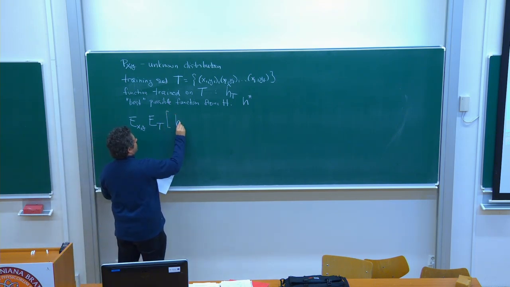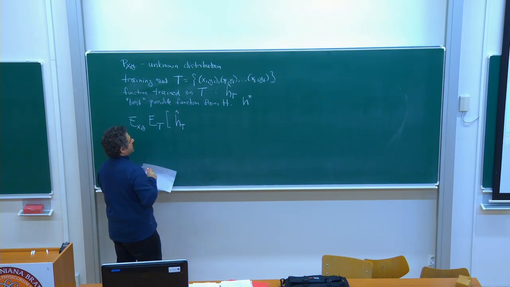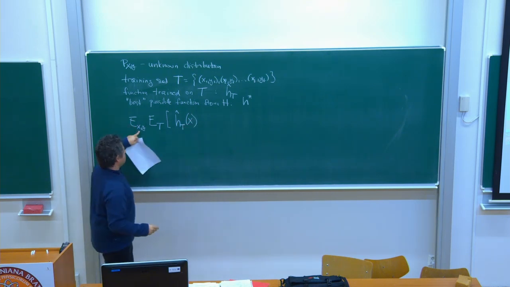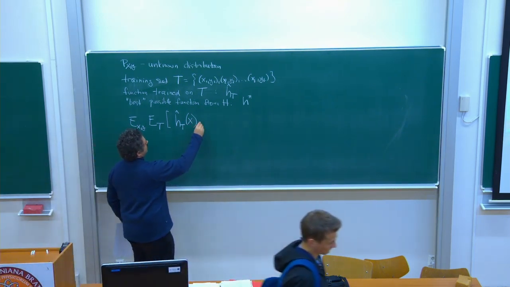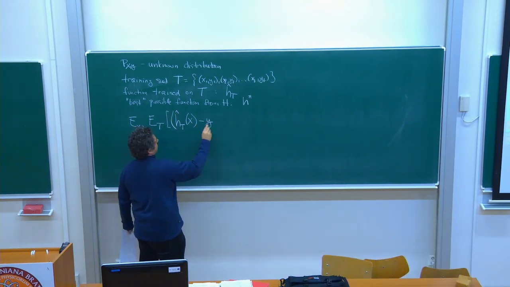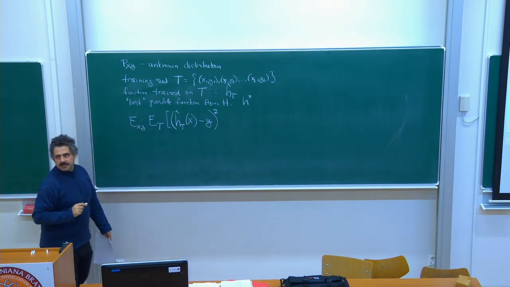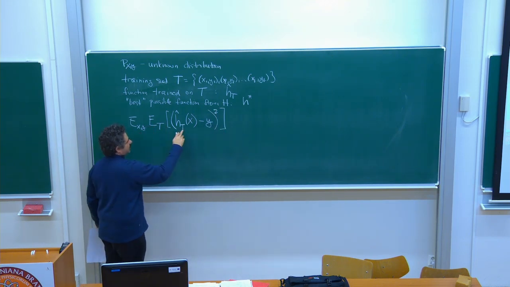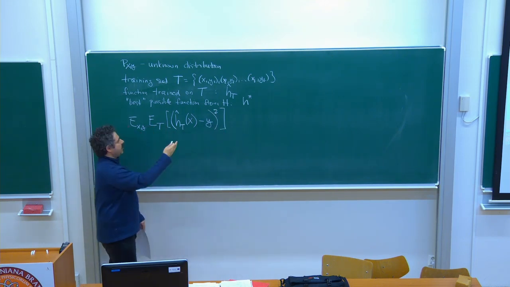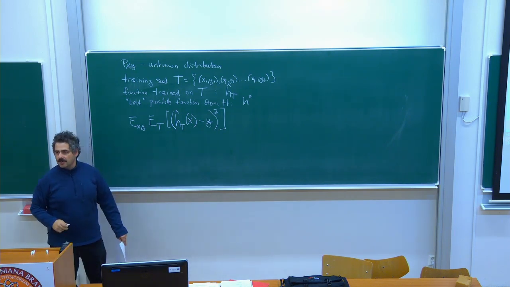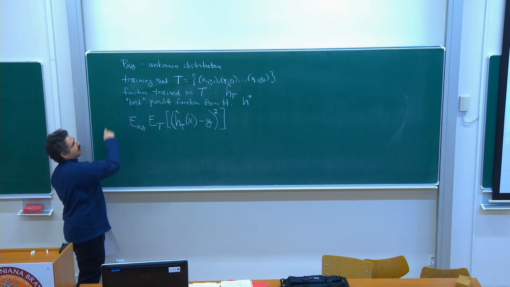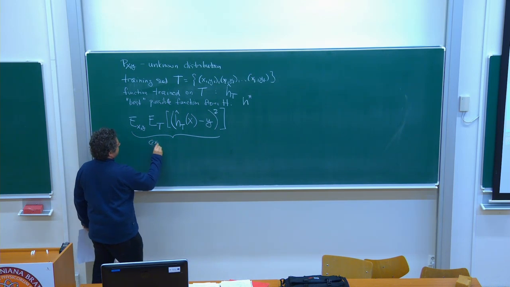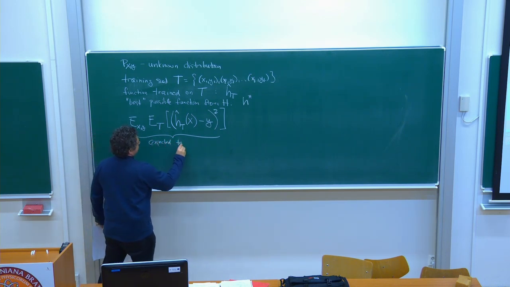And so we take our function that we have trained on this training set T and give it the testing sample X and compare it to the correct answer, which is Y. And we are working with just the L2 norm. So this is the error of that particular function on that particular example, and this is the expectation over all possible choices with respect to this distribution. So this is the expected testing error.